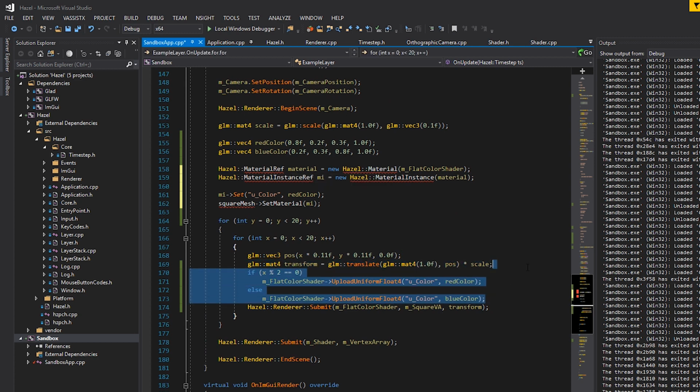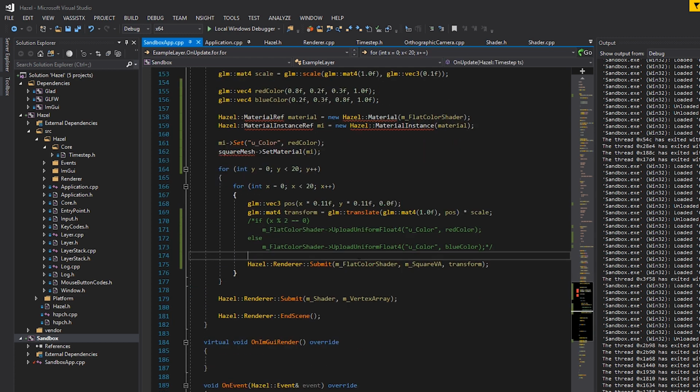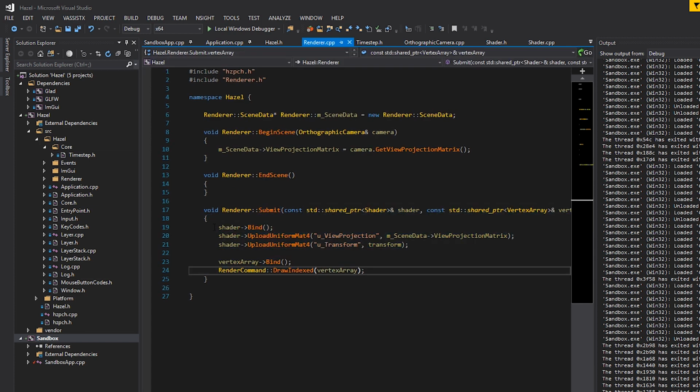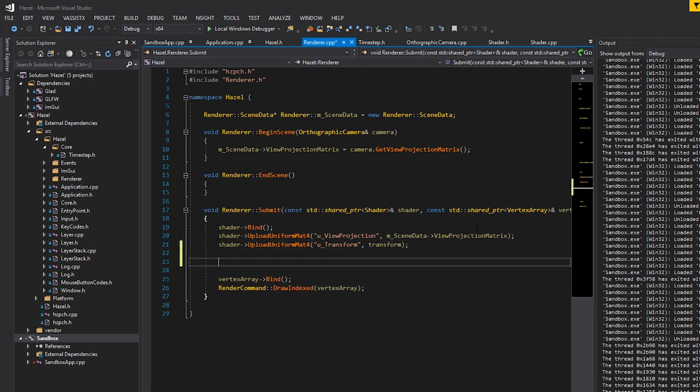If I get rid of this code for now, we would instead go ahead and maybe submit something. We wouldn't use a shader anymore. We'd submit something with a particular material. And then what that material would do is, upon us binding that material inside renderer submit, the renderer does this stuff, that's fine. But ultimately we bind the shader and that's fine. That's all necessary.